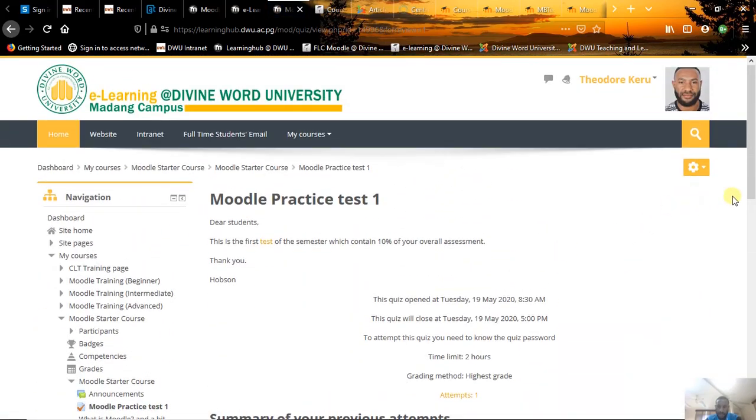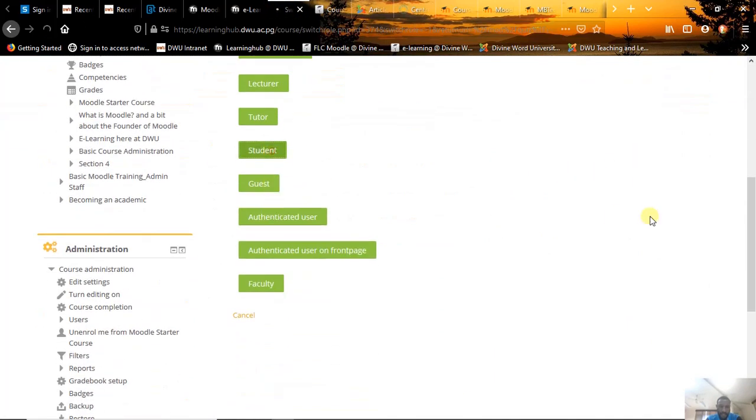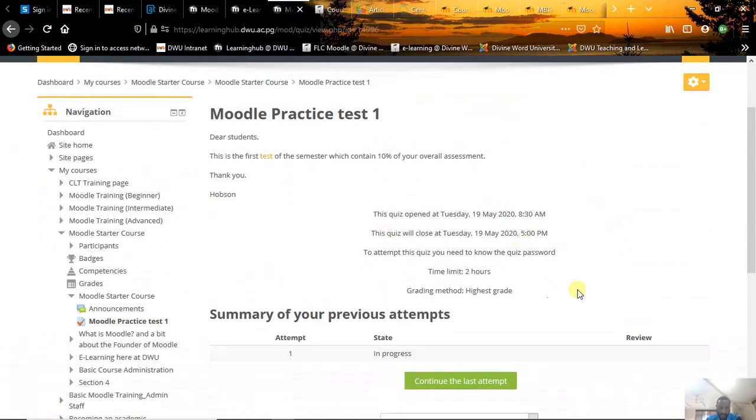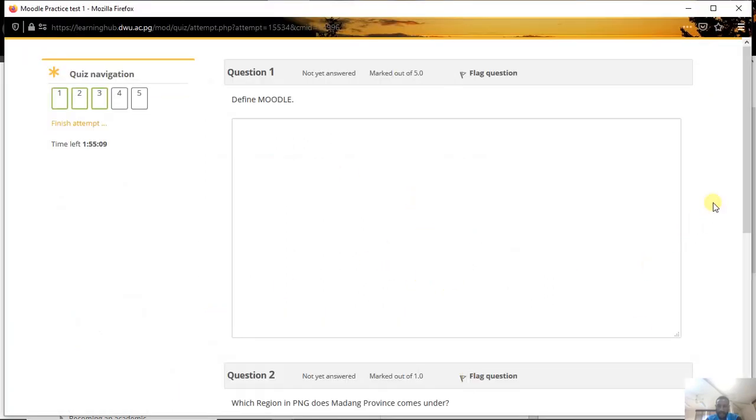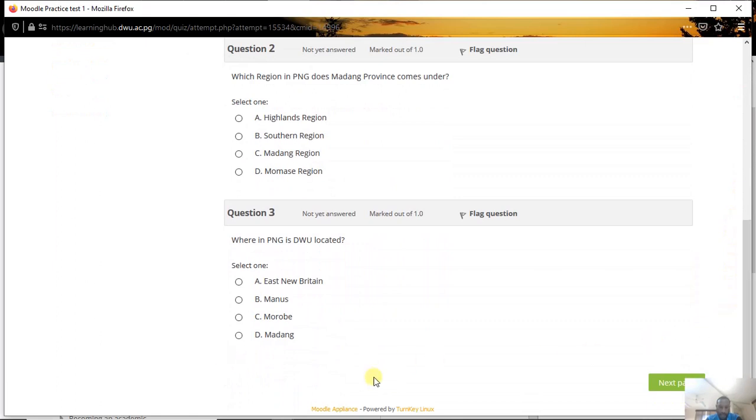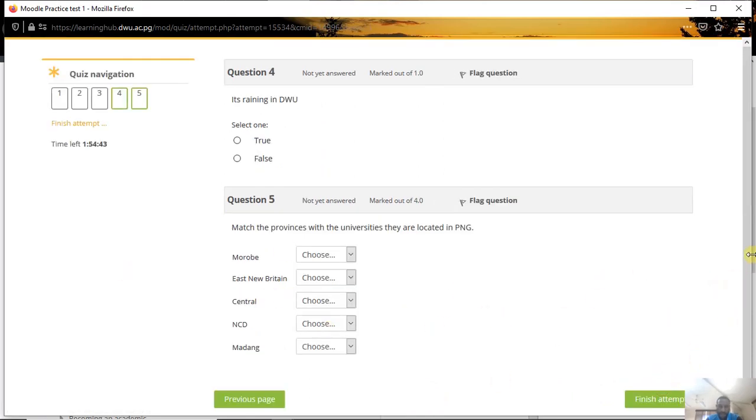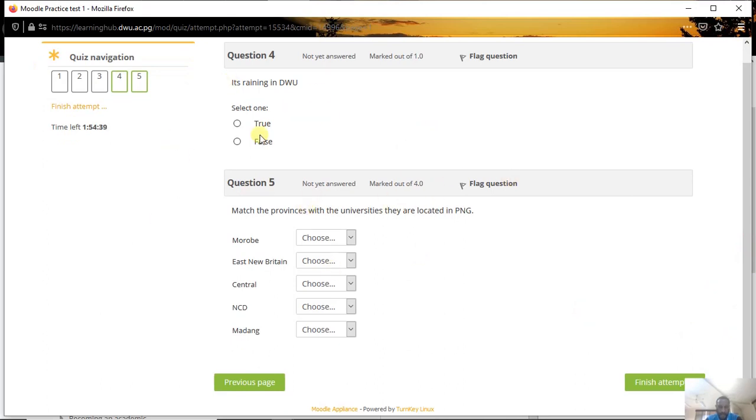Okay, now I will change my role to student. Since I attempted this quiz already, it's showing me this continue the last attempt. So let's try click on this and see. Okay, so this is what happens. When I click on the continue attempt link, it automatically opens this new window that displays only the questions. And this time there's no jump to option being shown here. So the student can navigate freely back and forth through this page and answer the questions.